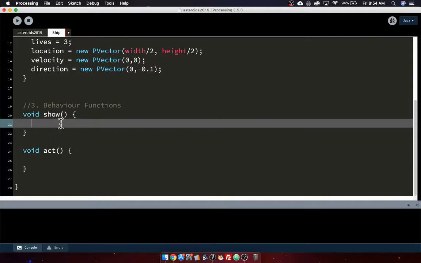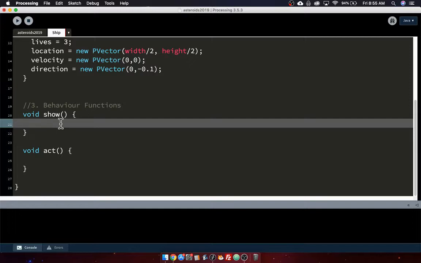So I guess what we'll do to make it appear is we will draw some kind of triangle-y thing, but we're going to be able to rotate this triangle, so we're going to need to use translate and rotate. The reason is because, well, first of all, we need to use translate if we want to use rotate, because rotate always rotates around the origin point, at around 0, 0. So that's not very good for rotating a spaceship around its center of gravity.